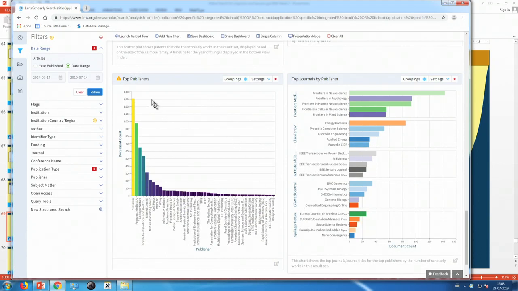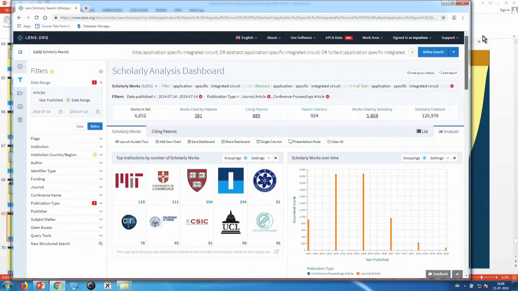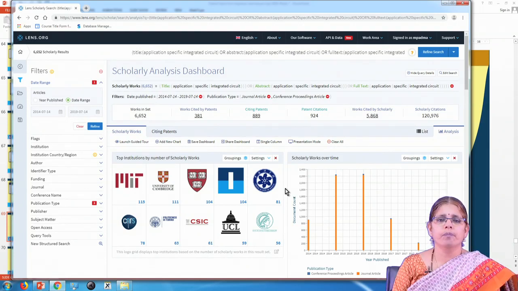It also provides top publisher information and top journals by publisher. So, one can get almost the entire information in relation to the growth of research in a given area: the institution-wise, the strength of publications, which fields of study are most worked, and what is the level of research and publication.